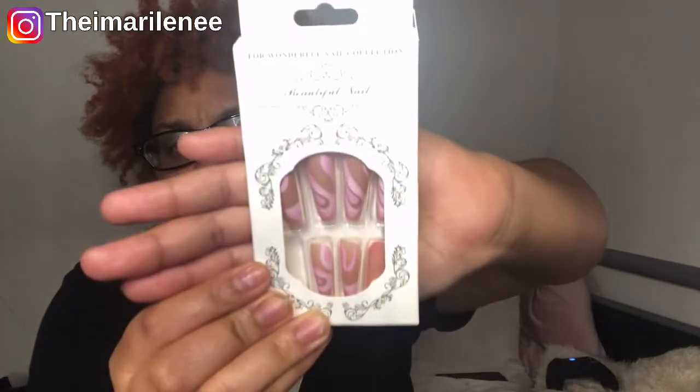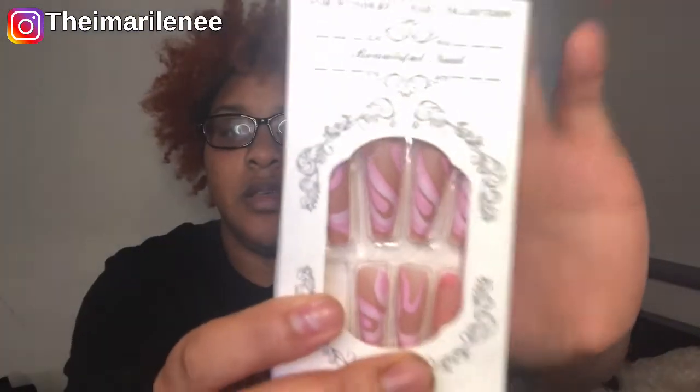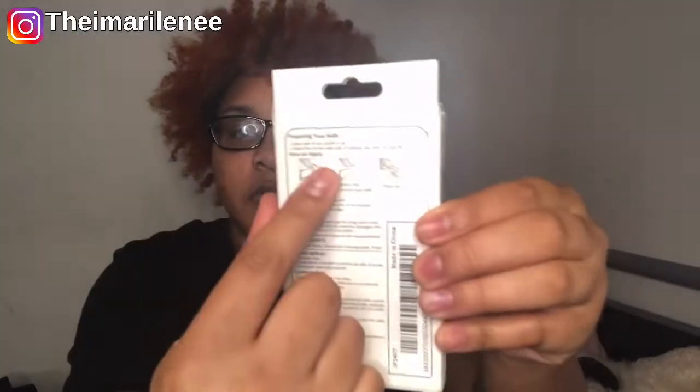Welcome back! I grabbed all the nails I could possibly get. First things first, I want y'all to see what I'm working with. I've worn some of these before so some of the packaging is a little messed up. The first ones I saw on Shein that I really liked are these — they're really pretty. This is by Beautiful Nail. The packaging is cute, the nails inside are cute, it shows you how to apply them, and it comes with stickies but no nail glue, so I had to buy my own.